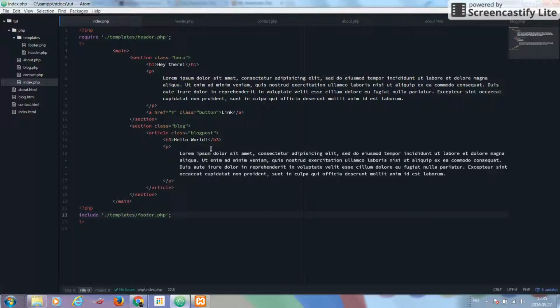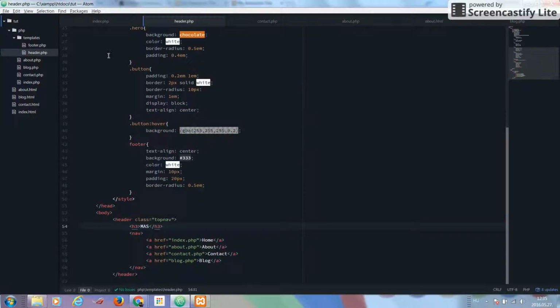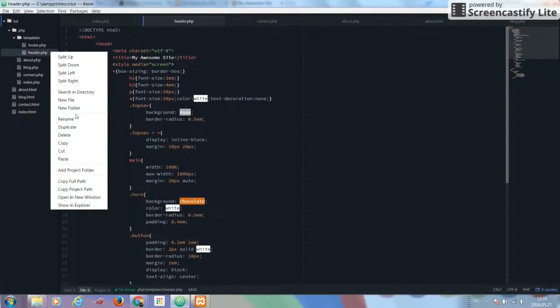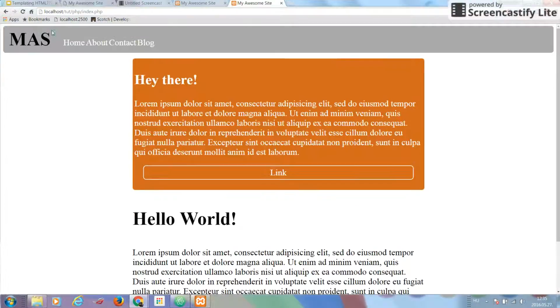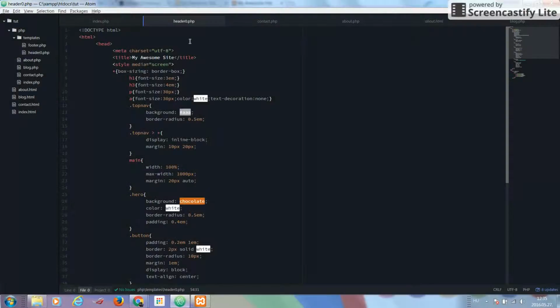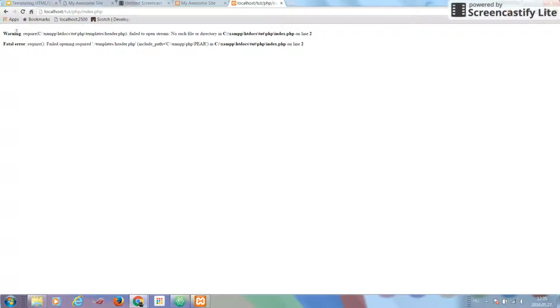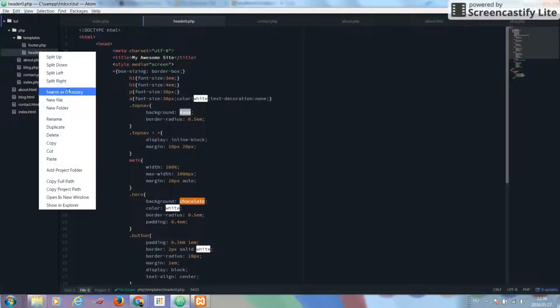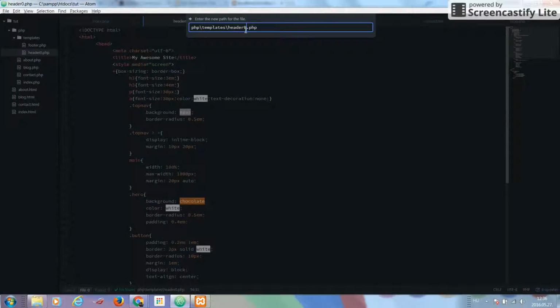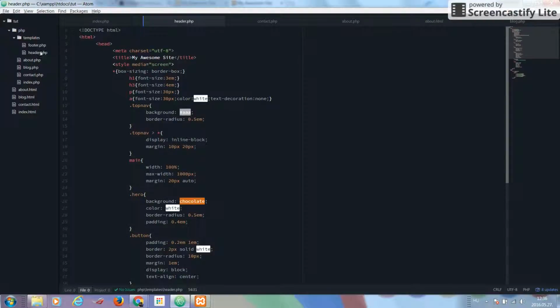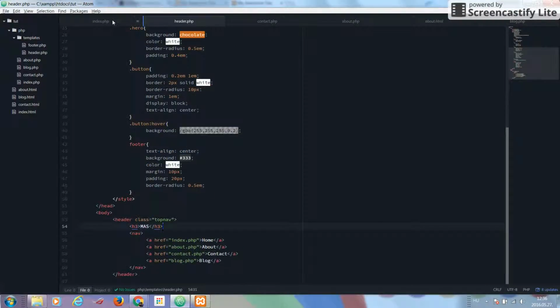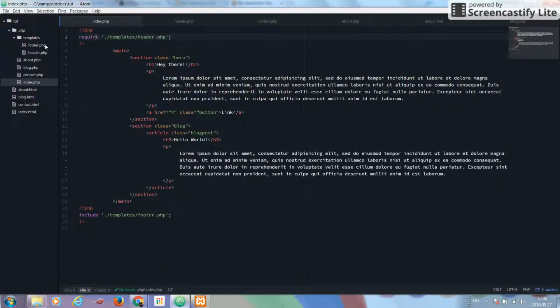The difference between include and require is that, should that file not exist, so I'm going to rename this to header.0.php. Enter. Now this file doesn't exist, and you can see I get a failure and a fatal error. That's not good for me, because if I mess something up, I don't want my whole website to break. Let's just verify that it now works again. But what happens if I have this included, not required, with my footer?